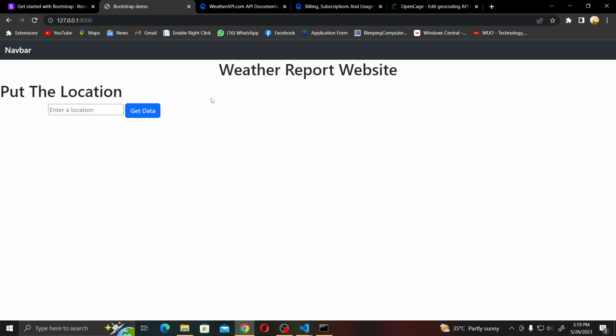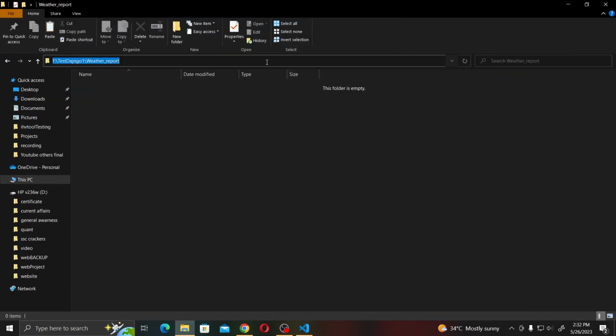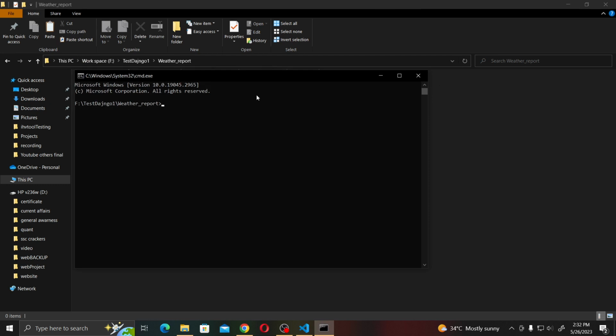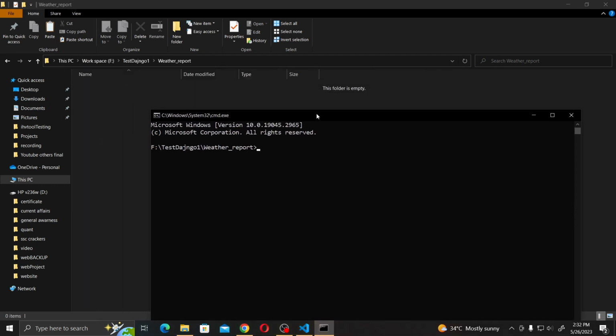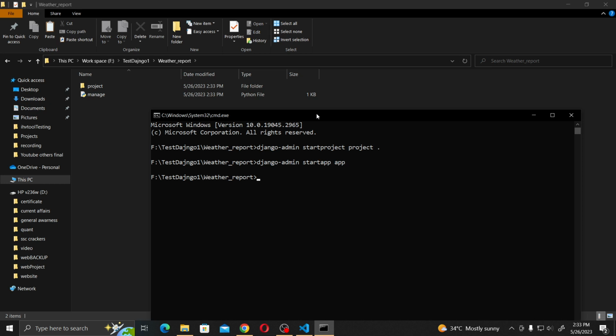So yes, let's start. At first just open the CMD. Now create the Django project: django-admin startproject, and the name of the project is project, followed by a dot. Then django-admin startapp, and the name of the application is app.